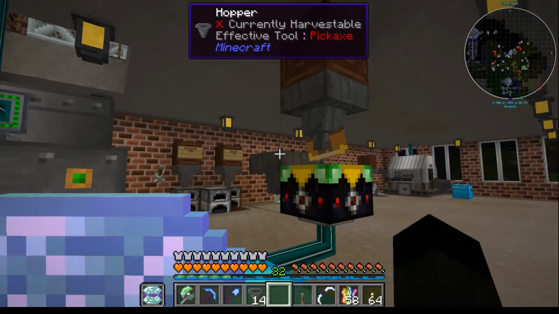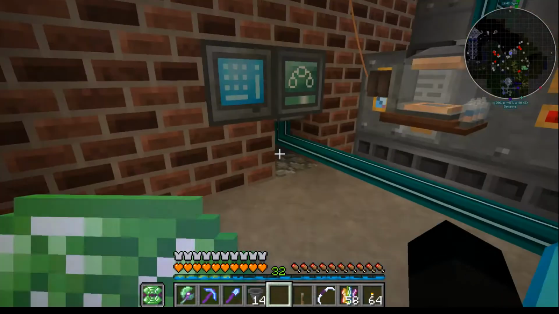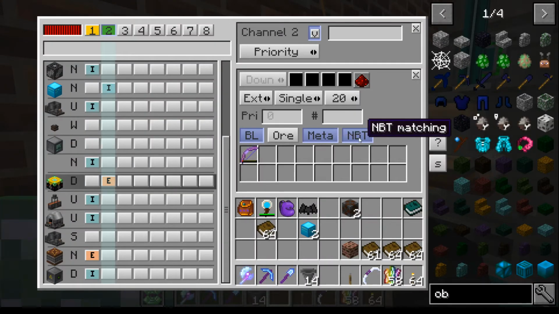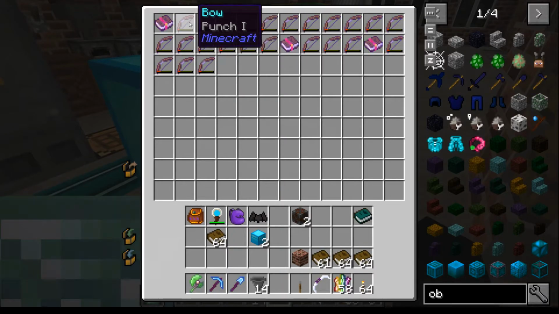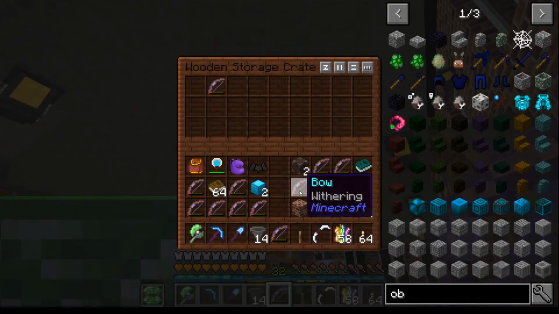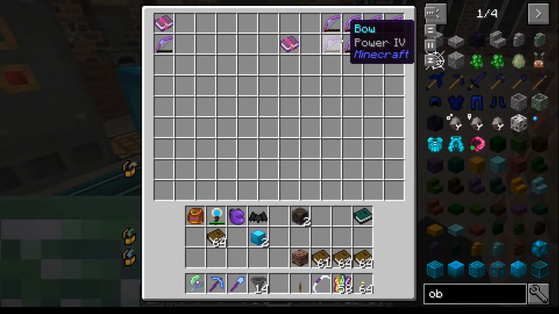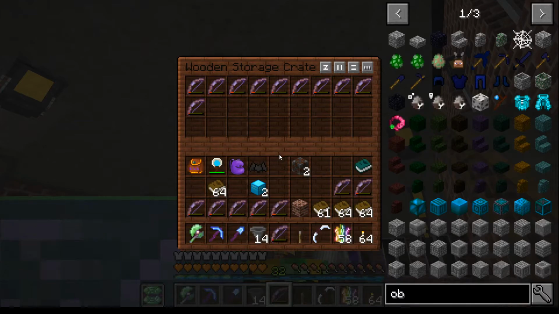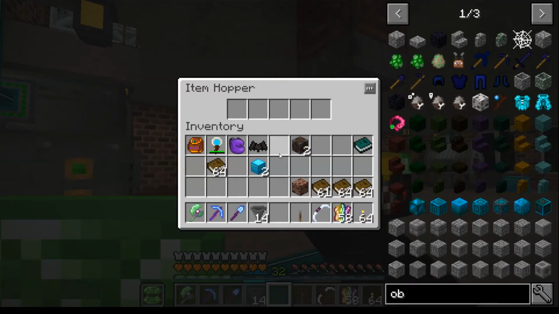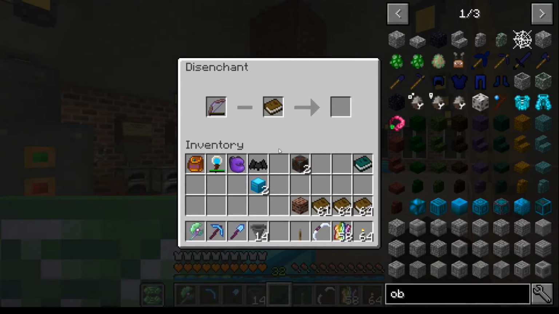Where are you getting your books from? I haven't given you any books. Oh, they come from the top. What am I doing here? Have I just done something? No. Oh, right. Ignore meta and NBT. Let's try that. Seems to be working. Let me just put all of that lot in. If this works, we will set this up in the library without a doubt. Why is it not going auto? Oh, it did.